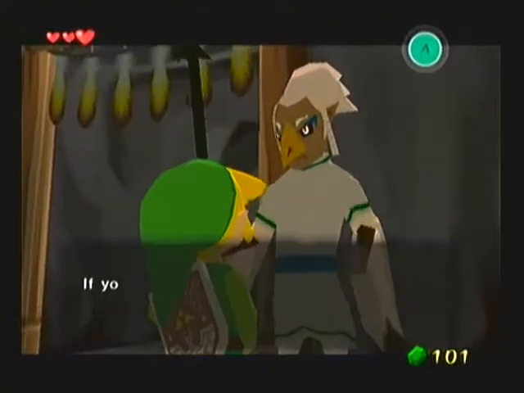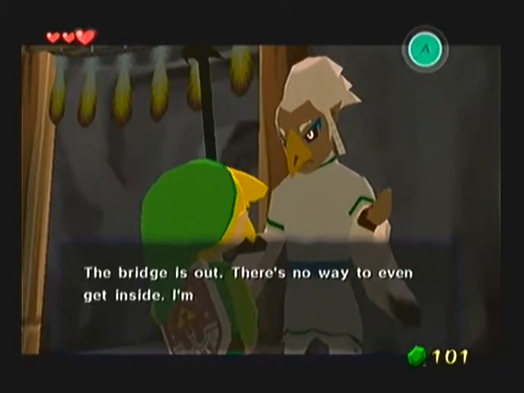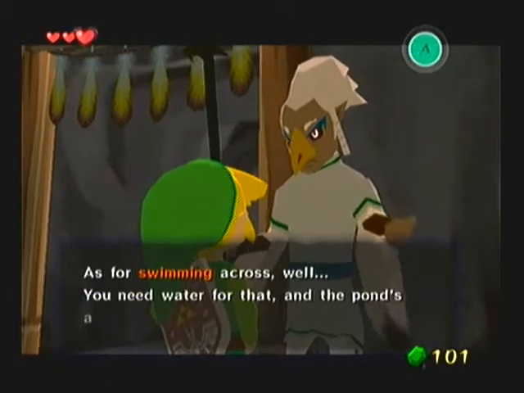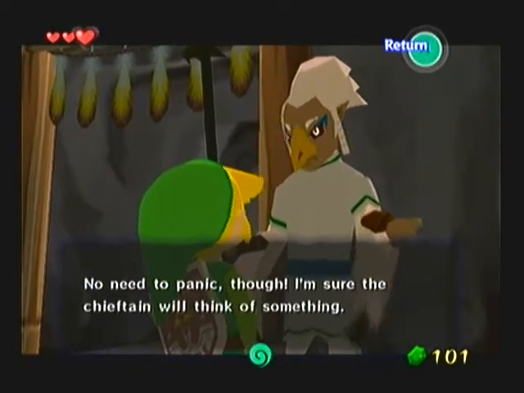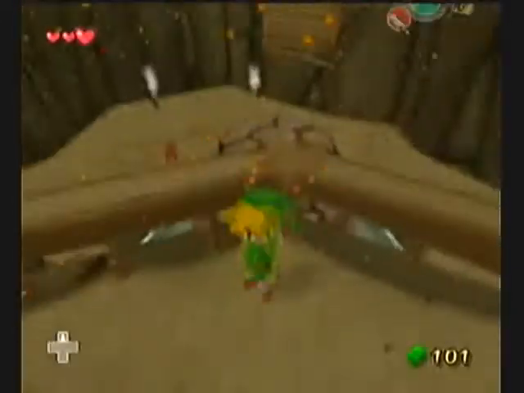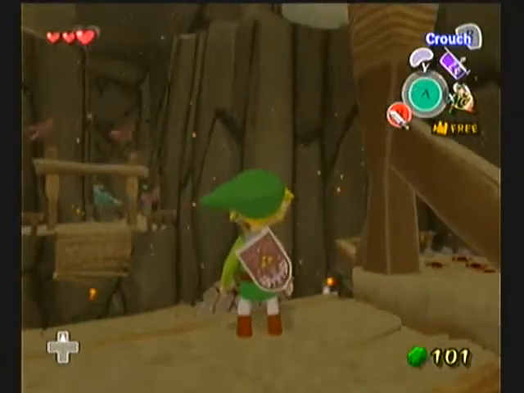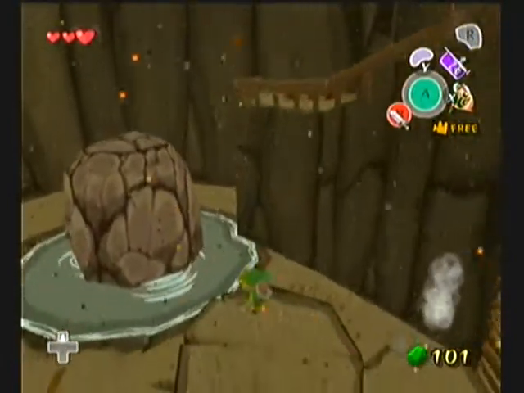If you want to get to Dragon Roost Cavern, I've got some bad news for you. The bridge is out, so there's no way to even get inside. I'm sure you'll understand once you've seen it for yourself. As for swimming across, well, you need water for that, and the pond is all dried up. No need to panic, though. I'm sure the chieftain will think of something. Well, there is a reason for that, you know. If you just look out here, you can see that the cave is blocked by a rock.